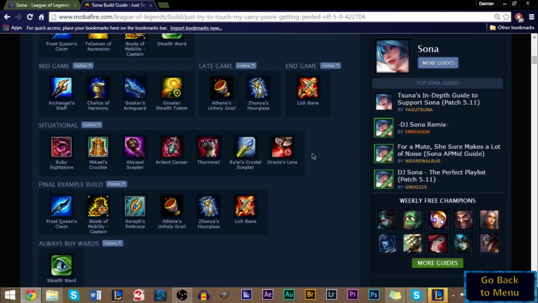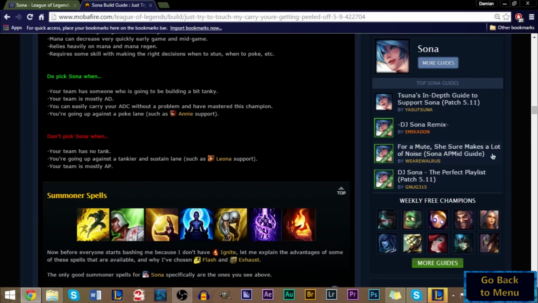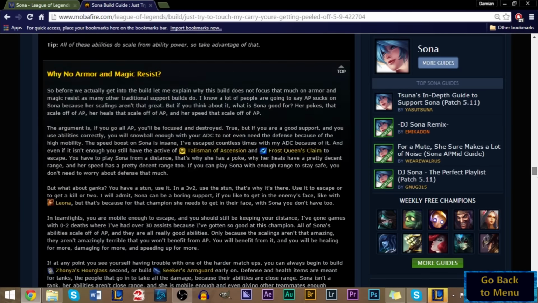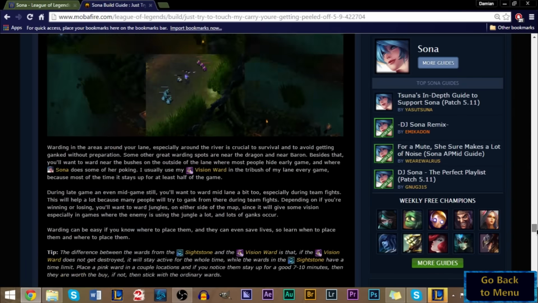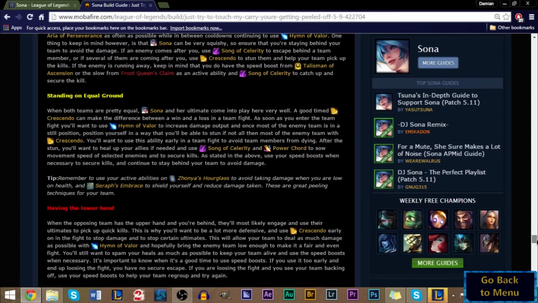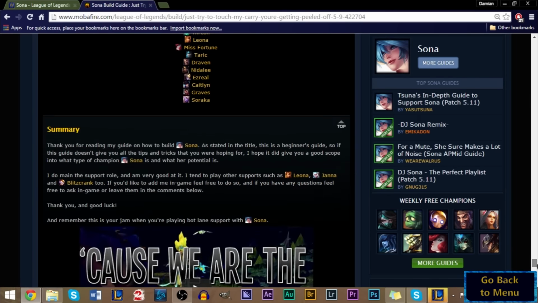You can look into it if you'd like. It has a lot more detail, and you can read it. It's not too long of a guide. It gives you pros and cons of when to play Sona, when not to play Sona, and explains some of the masteries, some of the runes, some of the build paths, what to replace when building, laning phase, team fights, teaches you how to ward, teaches you how to play during team fights depending on if you're winning or losing, and it even gives you a list of counters and non-counters.